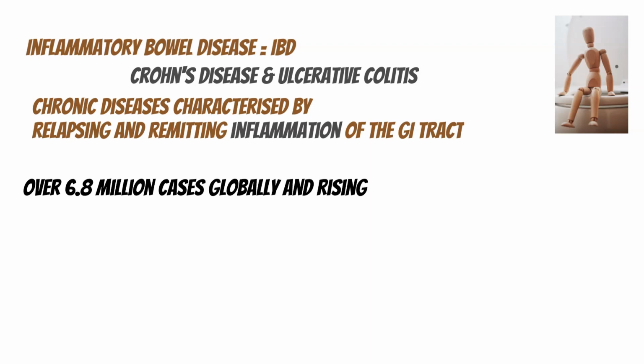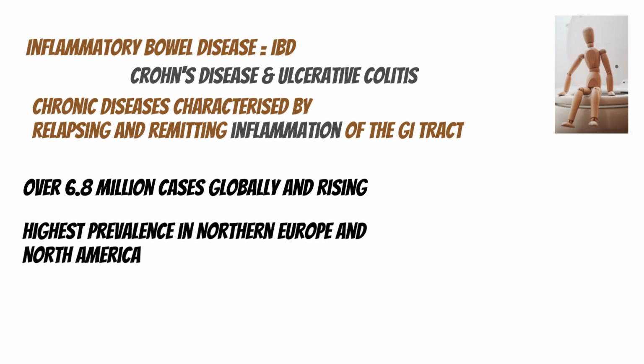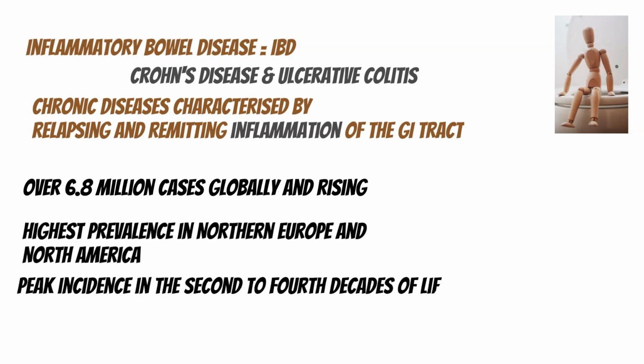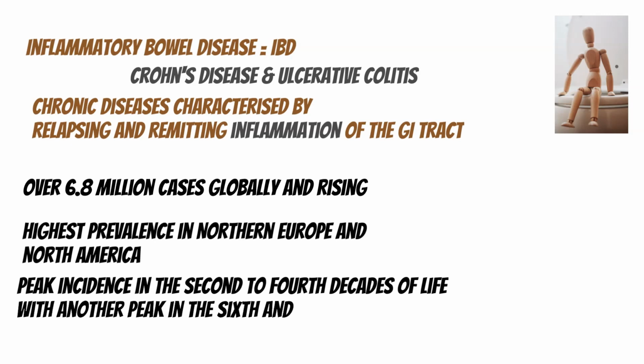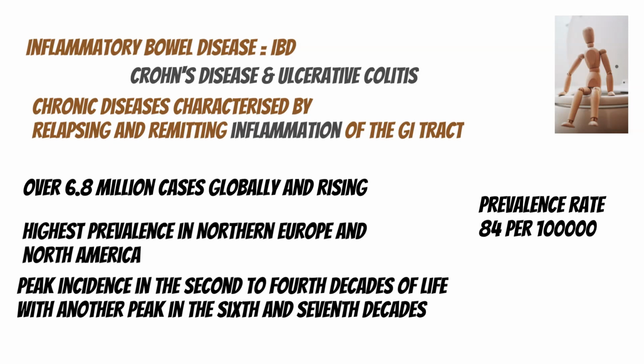So it's over 6.8 million cases globally and rising. The highest prevalence is in Northern Europe and North America. Take from that what you will. So is there some Western diet influence going on there? The peak incidence is in the second to the fourth decades of life, so 20s, 30s, 40s, with another peak in the sixth and seventh decades, so in the younger and then in the older as well. So that's what IBD is. It's an inflammatory process. So that's the term you need to remember in your mind.